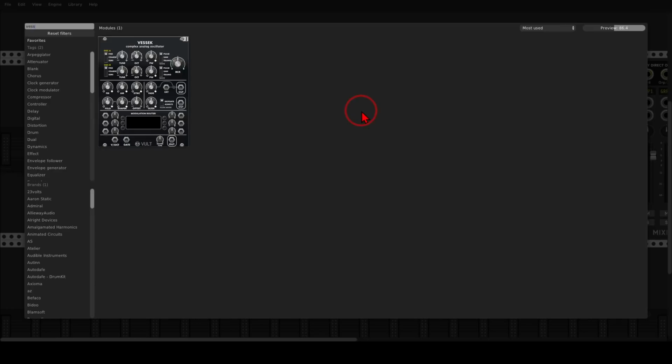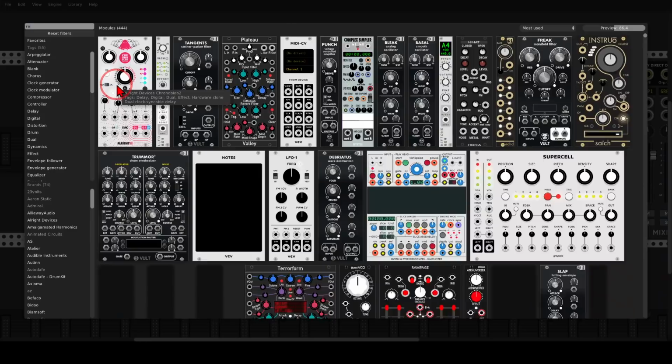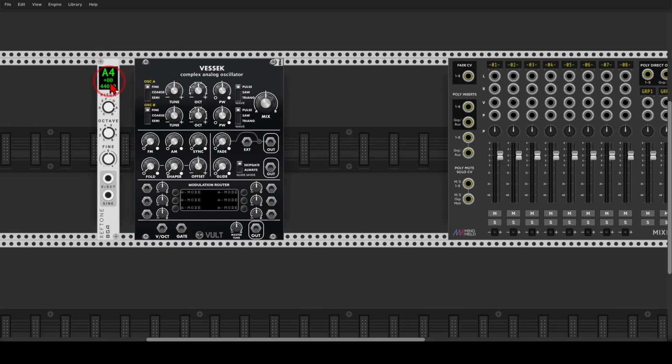All I have here is a mixer, and we will start with a complex oscillator. I will use VCV from Vult. There are many things here that we can add movement to, many things we can modulate, and I will want to have the drone stay on the note A, so I will use Ref Tone from Bogaudio.